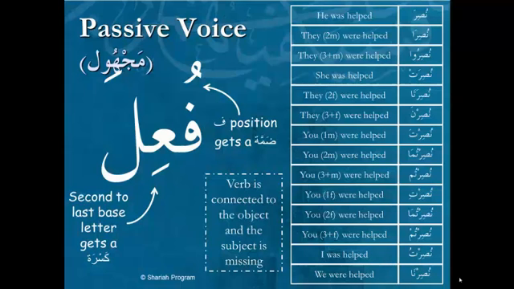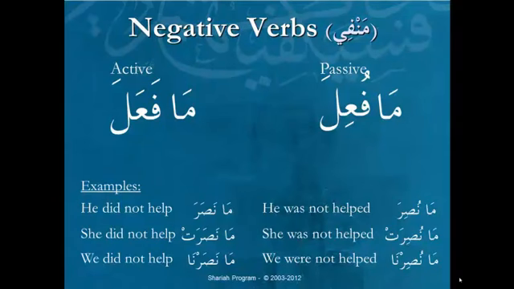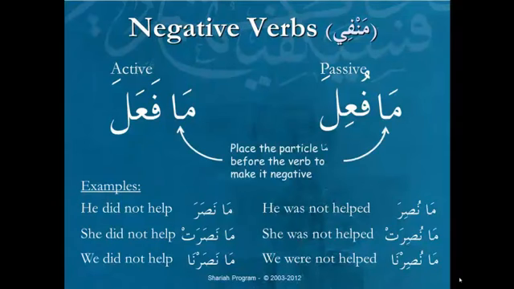So he helped, they helped, she helped, they helped, you helped 6 times, I helped, we helped, and for passive it would be he was helped, and you can see that on the screen right now. Both of these, the fa'ala one and the fu'ila one, if you want to create negatives out of them, you put a ma at the front: ma fa'ala, he did not help, eat, drink, whatever the action is, and ma fu'ila, he was not helped, hit, honored, or whatever the action is. So ma fa'ala, ma fu'ila. So now we have 4 tables: fa'ala, fu'ila, ma fa'ala, ma fu'ila.